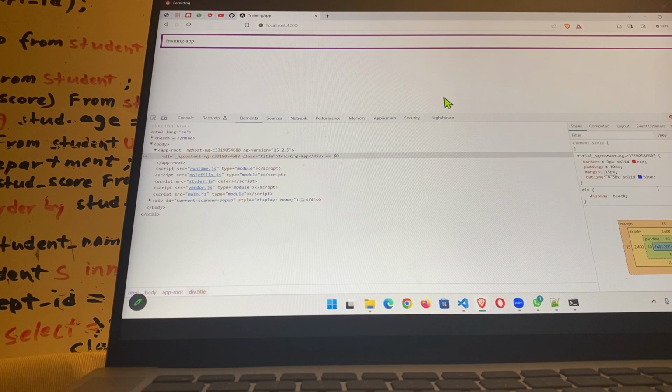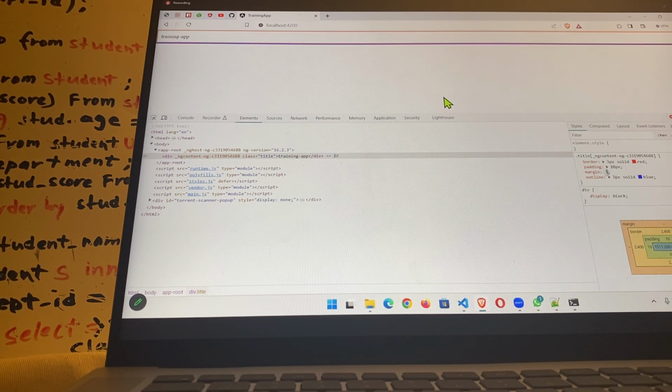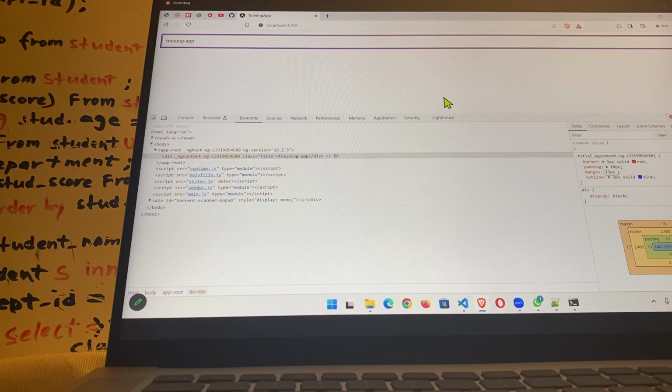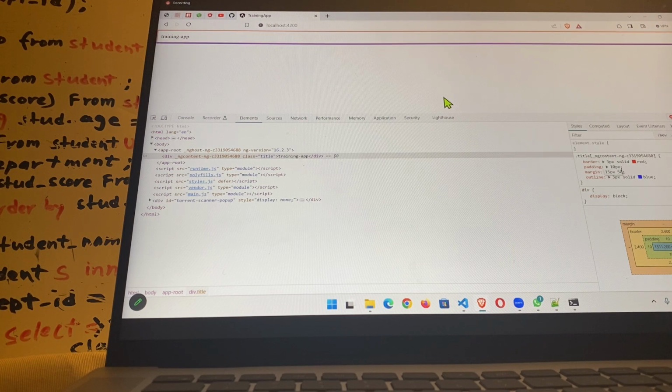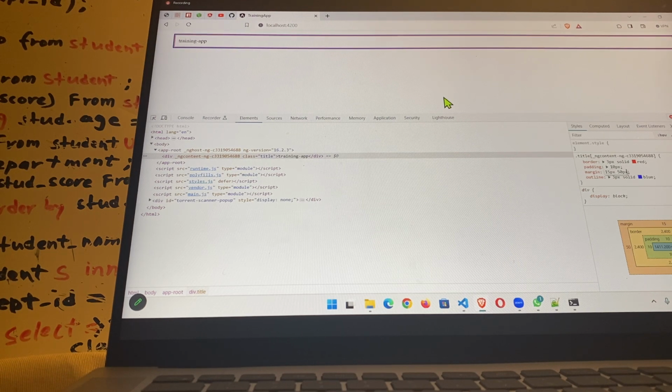How does margin work? I have given 15 pixel, so now from top, right, bottom, left, it will be 15 pixel only. First will be top, then right. See, from right it is 15 pixel.